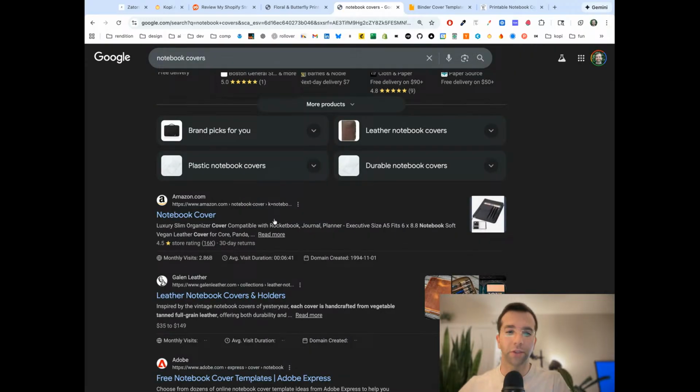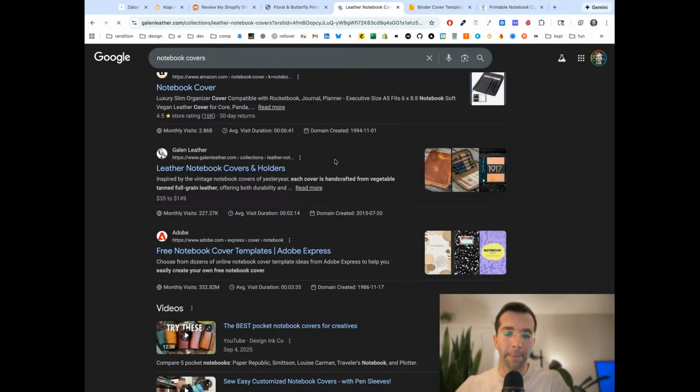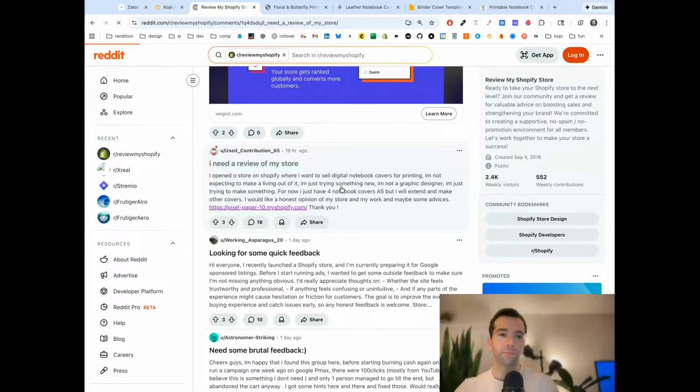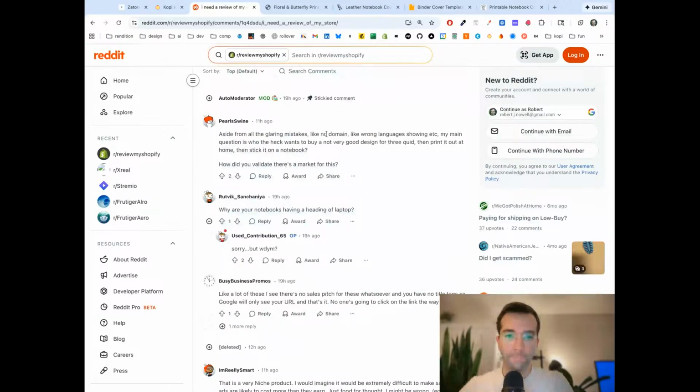See what they do for reference. So let's see what Shopify says so far. Aside from all the glaring mistakes, like no domain. Who the heck wants to buy a not very good design for £3, print it out at home, and then stick it on a notebook? Cannot argue with that.